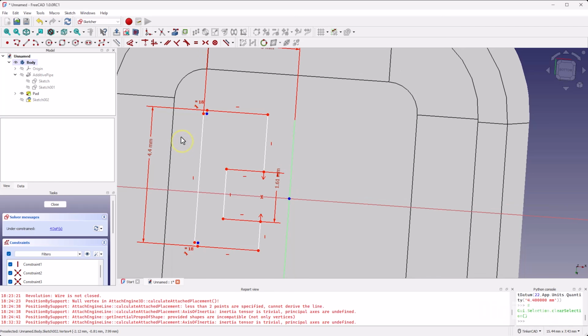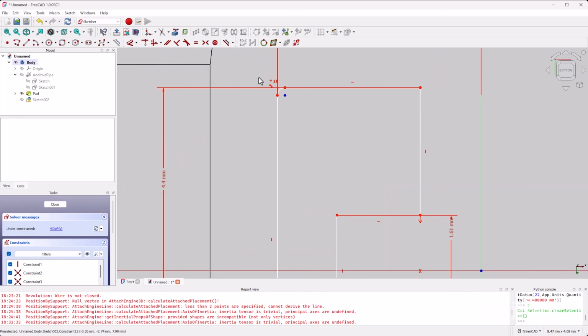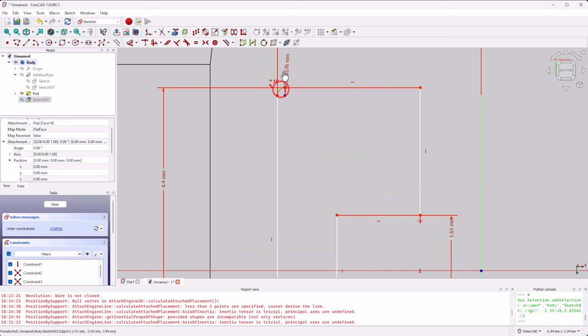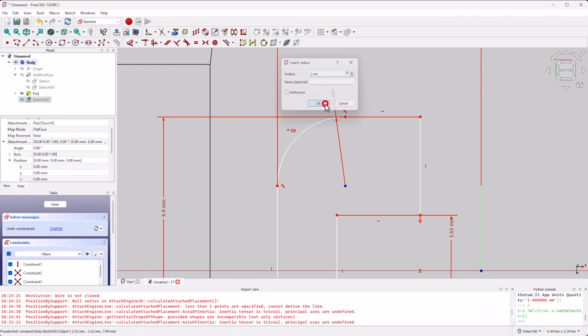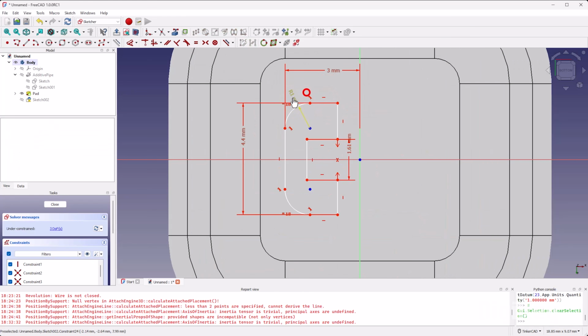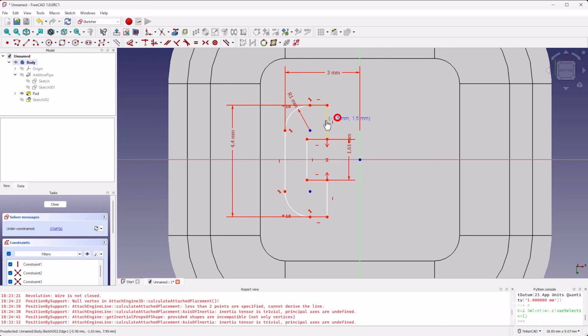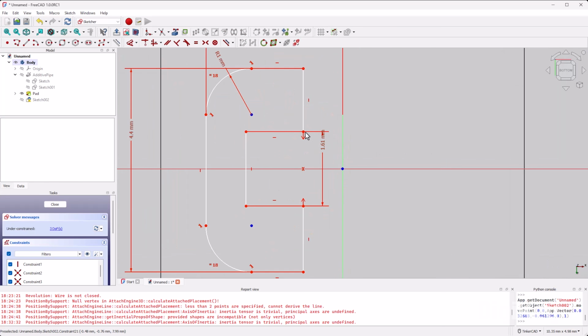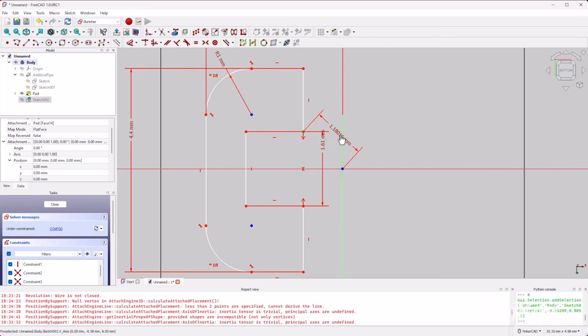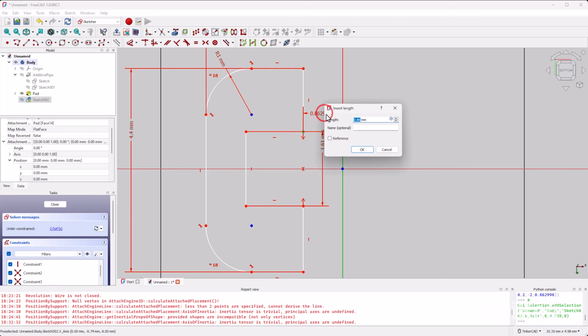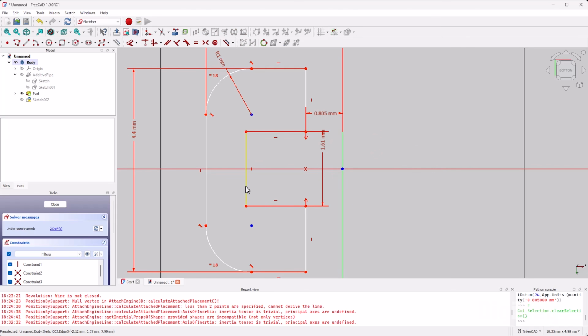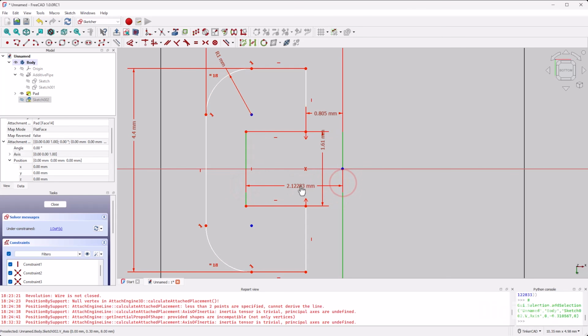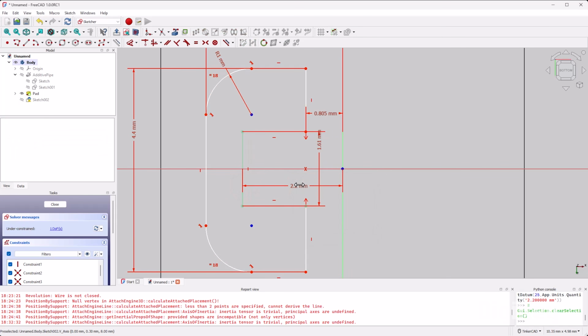Right click. Oops, you can see I moved it there by accident by dragging. I can just click on bottom to rotate my camera back into position. I want the fillets to be 1 millimeter. Right click to say I'm done with that tool. 3 degrees of freedom. What do I have left? So this can move. I'm going to set a distance between this and this line. This horizontal distance is going to be 0.805 millimeters. That's once again based on some testing. I want the distance between this line and this line to be 2.2 millimeters.